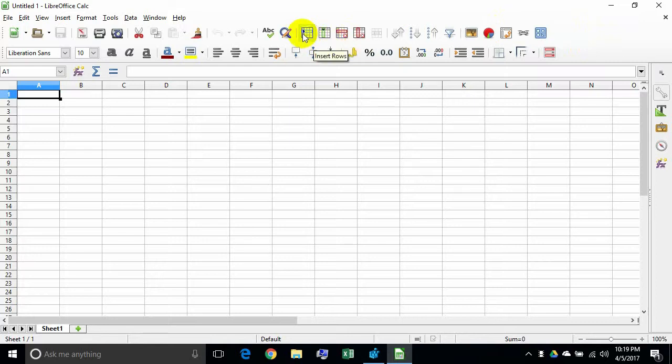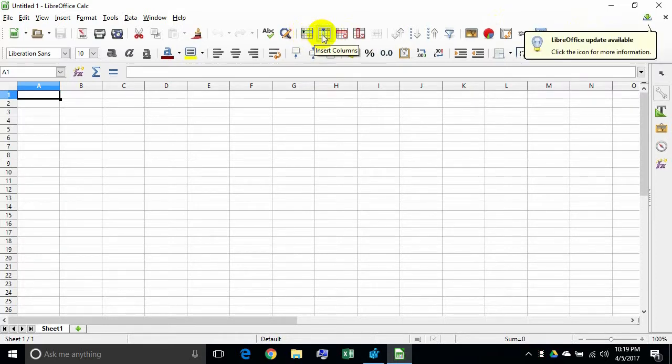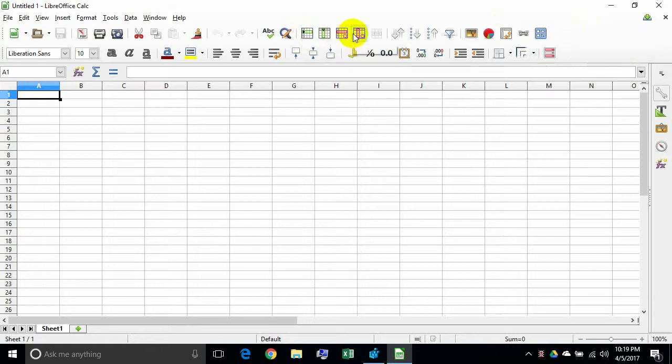Anyway, by default LibreOffice has the ones I like here: insert rows, columns, delete rows and columns. What's missing is fill right and fill down. I really like both of those, so we're going to have a little bit of room on both of these lines. Let's put one on each one so that we don't run out of space.